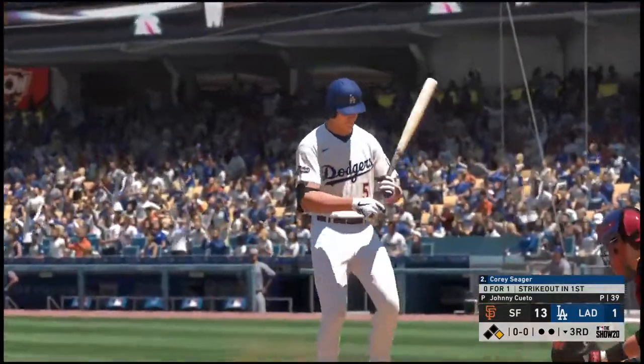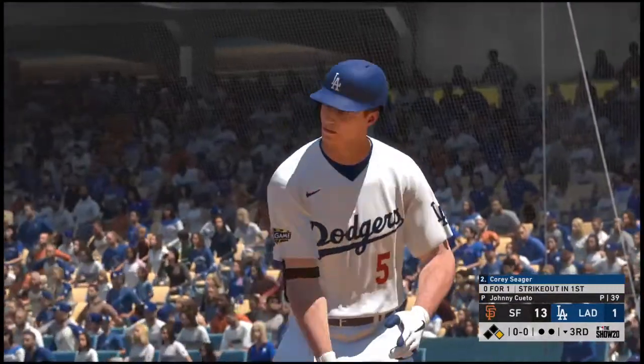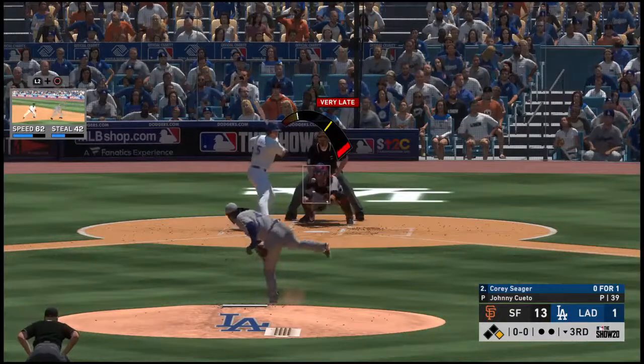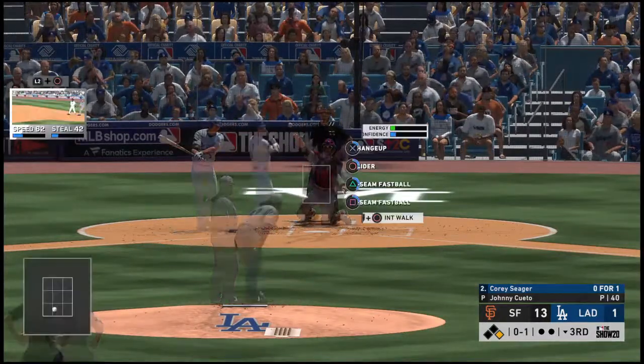In now, Corey Seager. He'll look to bounce back after striking out his last time up. Yeah, and kind of shocked he got blown away with a fastball. You could tell he was late on that one. And we'll see if he tries to cheat to something this AB.